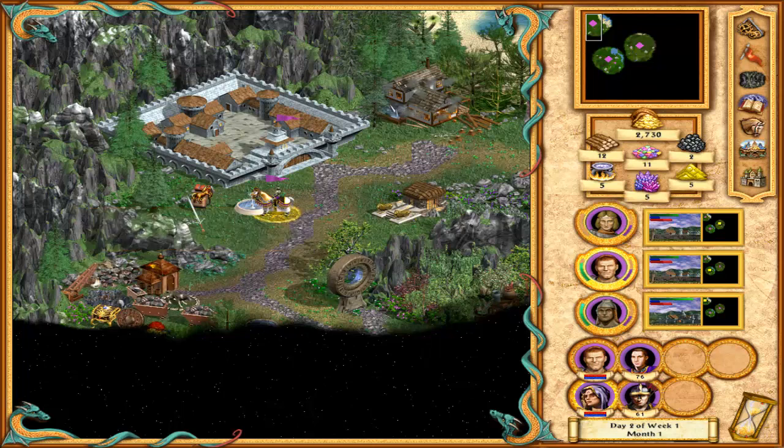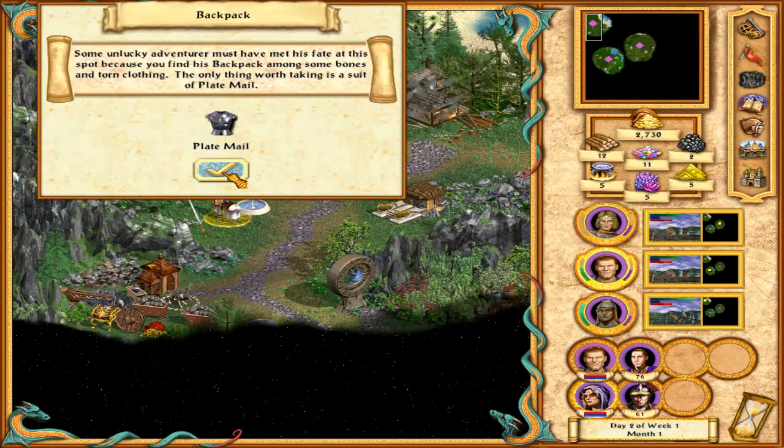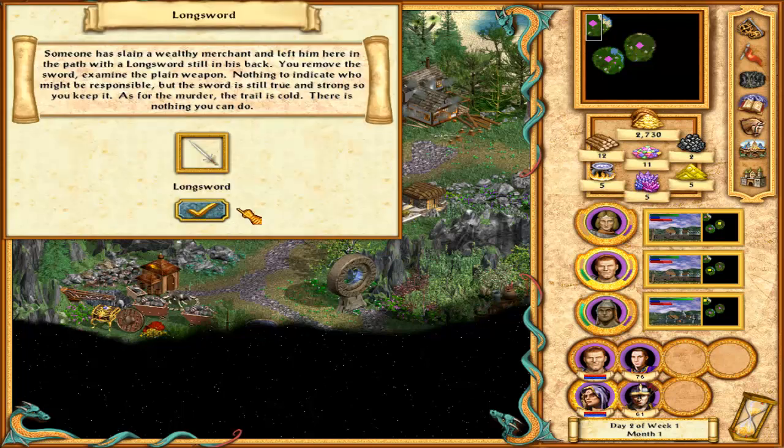Backpack, sovereign, hold awesome. Of course, I'm gonna get that. Plate mail, perfect. I don't have to buy that. Excellent. These adventurers suck. It would seem they die everywhere.